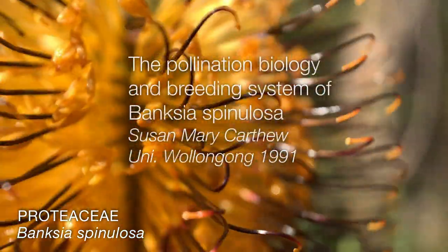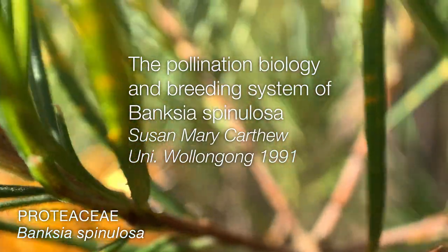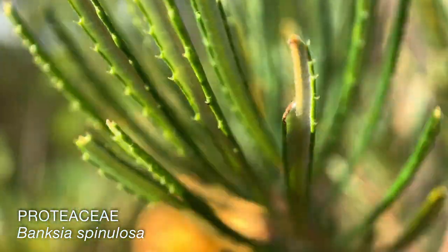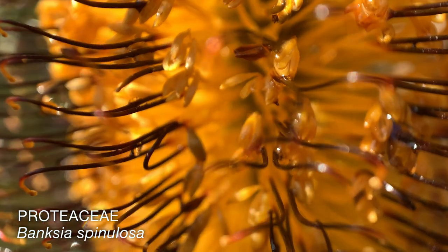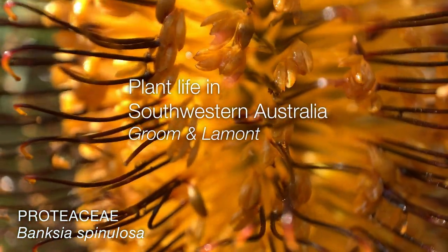Read The Pollination Biology and Breeding System of Banksia spinulosa, Susan Mary Carthew, University of Wollongong, 1991. Protandry refers to when pollen is shed prior to the stigma becoming receptive. Read Groom and Lamont, Plant Life in Southwestern Australia.